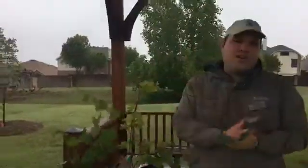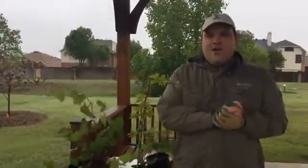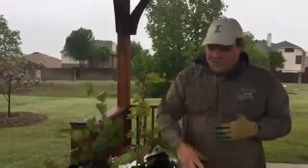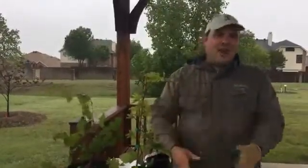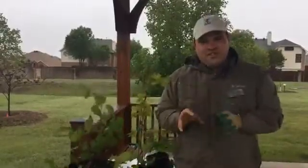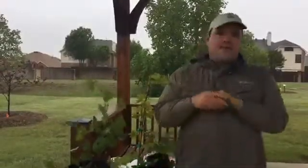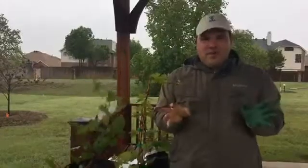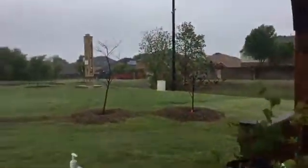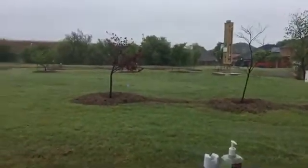And so one other thing you're going to notice for all y'all that have been getting rain, it's been a wet season up here in North Texas already, and that is weeds. At my house, I've got weeds that are already a foot tall, and the grass is growing like crazy. Small fruits, especially when they're in their first and second year, are really sensitive to weed pressure. So you put that grape in, that blackberry, and you don't pay attention to weeds, it doesn't take long for those weeds to compete for water and nutrients, and that can really slow the growth of our small fruit, and also it can kill them.